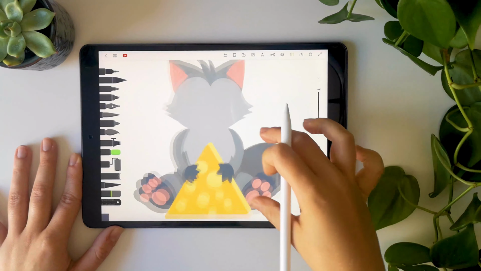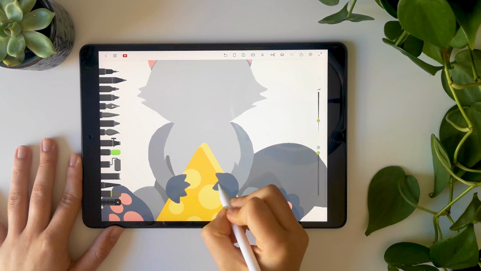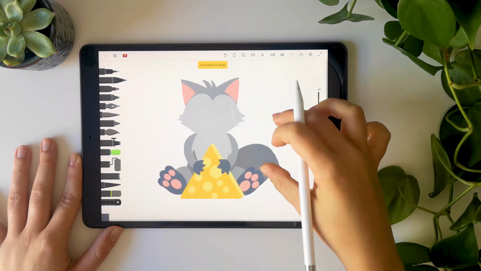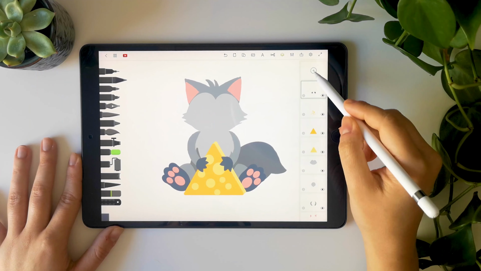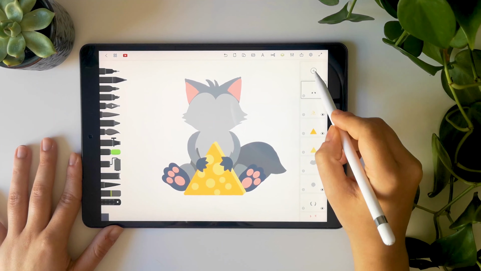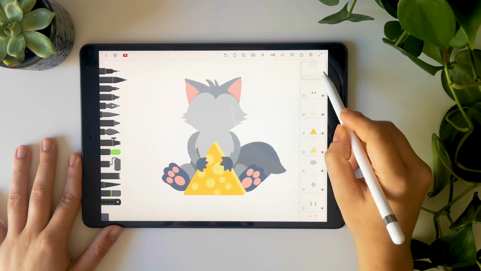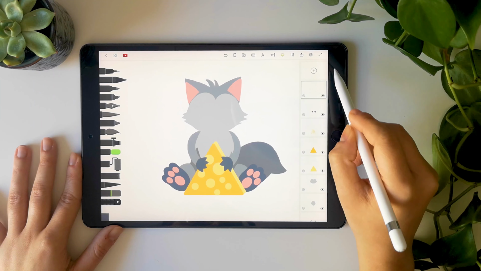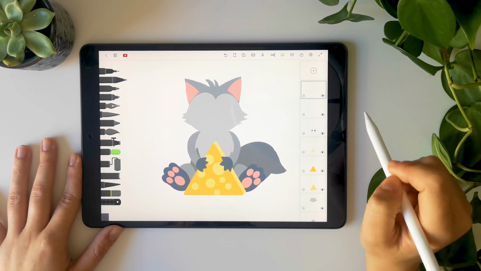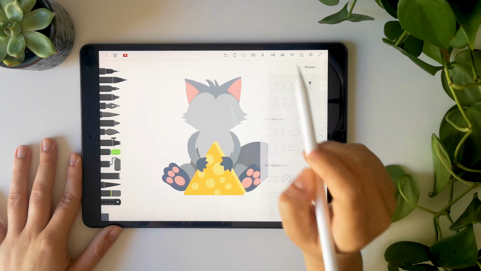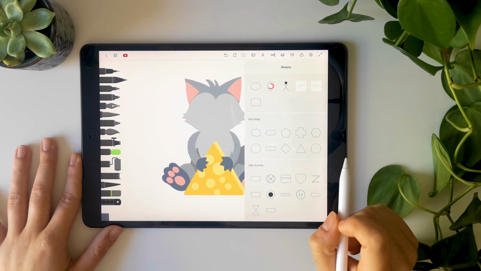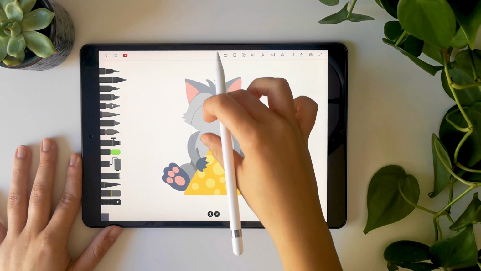Nice. And now we will go to the head. Let's do a new layer on top. We'll do in this case 3 layers, 3 different drawing layers. 1, 2, and 3. I will show you why. Because I will use the same shape for different layers.